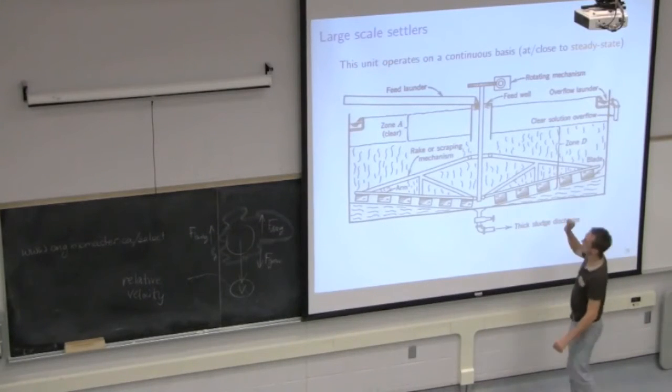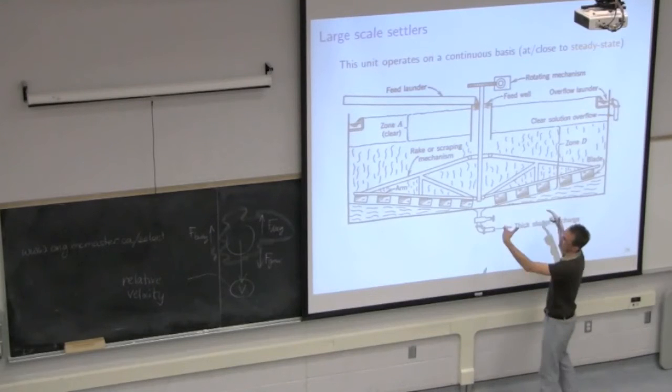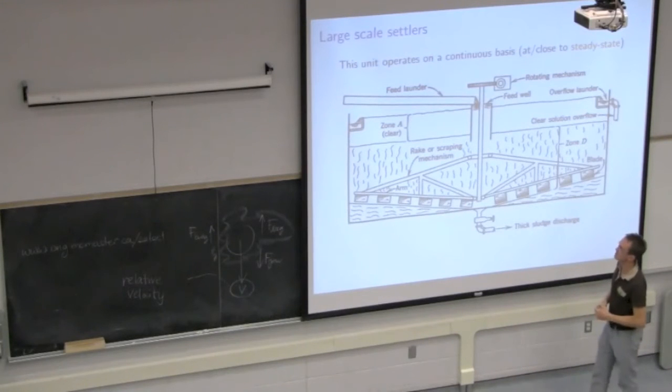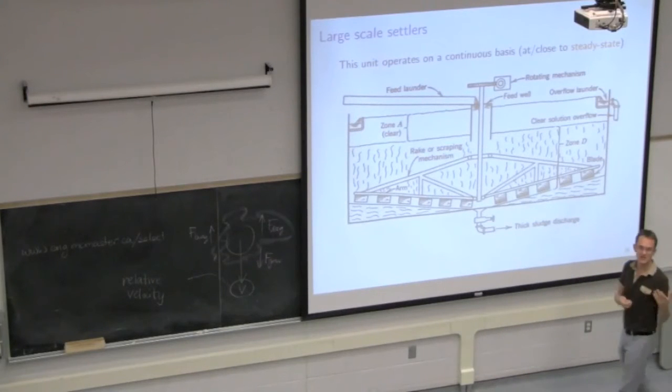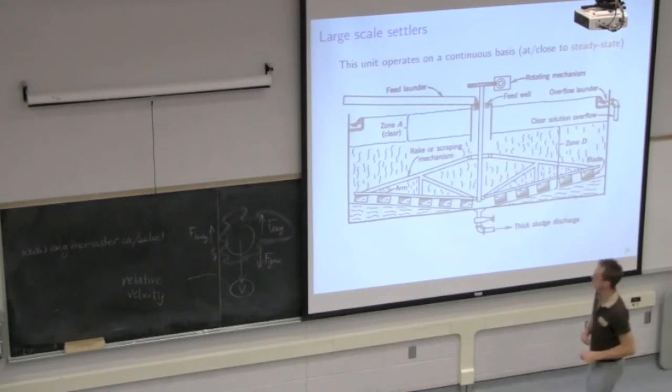And then we have this rotating rake. This is a circular basin. By and large, these are almost always circular units that are used, and that rake is used just to agitate the material. As the rake passes through the solids, it helps to break up any air bubbles, and it helps the solids pack together even closer by breaking them up and allowing the solids to repack and allowing the fluid to leave and be expelled in the upper direction.